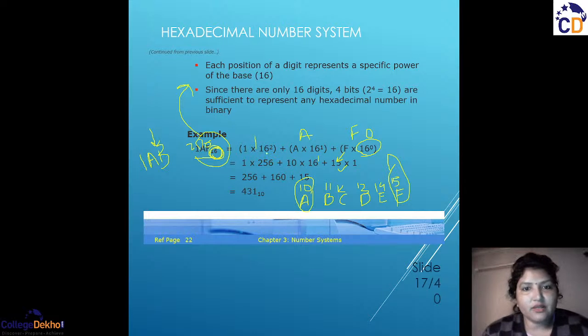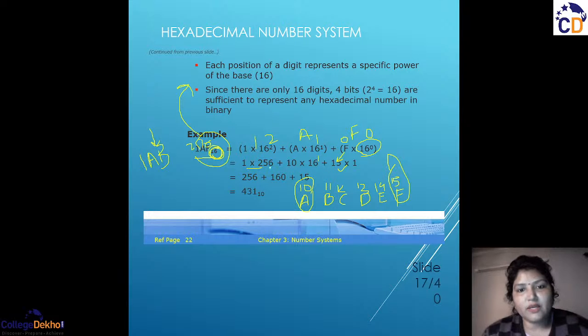Then we have again a number itself. So with a number, no problem. We are directly multiplying it with the value, that is 2. Why is the position 2? Because here we have position 0, here we are starting with 1, and here we have 2. So 16 raised to the power 2 into 1, and then we add all the things, right?